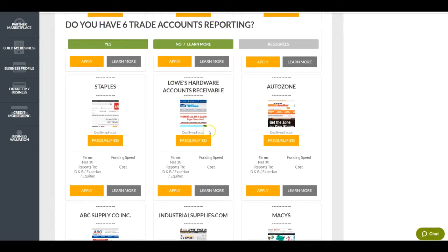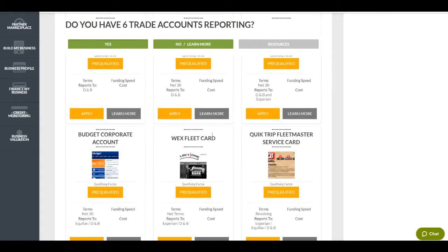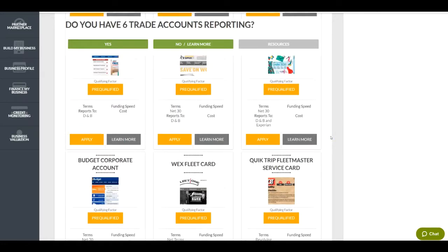And you can access all kinds of high-limit revolving accounts, Staples, Lowe's, Home Depot, Macy's, ABC, fleet cards, gas cards, and on and on. Every step has an abundance of different credit that you can actually obtain. A lot of this credit you're obtaining with limits of $5,000, $10,000, $15,000. We have clients getting as high as $40,000 individual limit accounts with most major retailers, and we even find clients that are getting as high as $75,000 limit accounts with other sources as well as they're building their business credit.